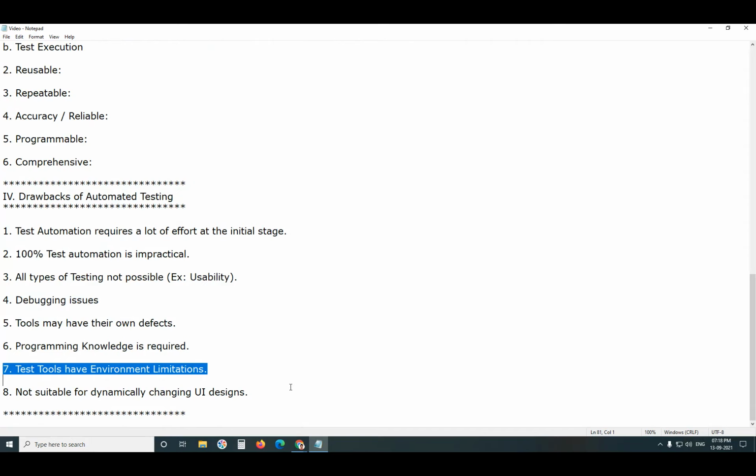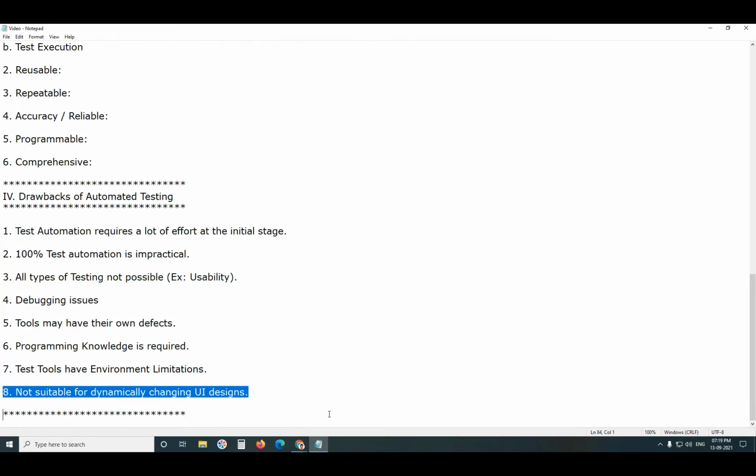Selenium supports web application testing only; it doesn't support desktop or Windows-based applications. For manual testing, there are no environment limitations. We can test computer software or mobile software on any operating environment and any browser.